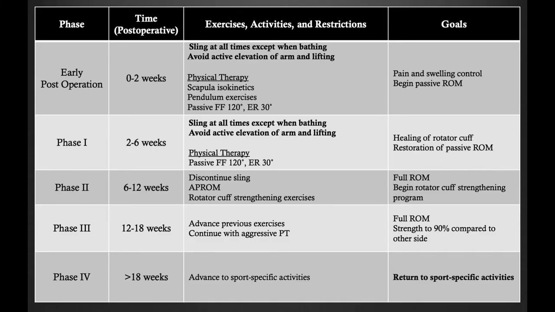This is a general physical therapy outline. A patient wears a sling for the first six weeks and we focus on physical therapy emphasizing passive range of motion. At six weeks a patient can discontinue the sling and can start active range of motion exercises. Once active range of motion has been achieved at approximately three months postoperatively, we then begin a strengthening program for three to six months postoperatively. Full recovery from a subscapularis repair typically occurs six months postoperatively. However, patients can engage in cardio activities much earlier — using a stationary bike at two weeks and beginning jogging at six weeks.